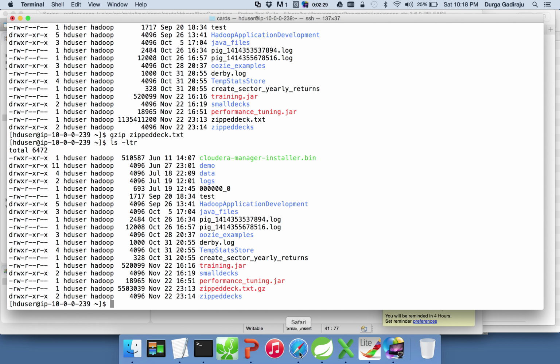The splittable versus non-splittable compression comes into the picture when, after the compression, the file size is larger than the block size. If you remember, using non-splittable compression, irrespective of the size of the file, even though it is larger than the block size, which is 128 MB in this case, it will still use only one mapper to process the entire data set. So performance wise, it will be very bad. To address that, you have to reduce the size of the file close to the block size, so that it leverages the data locality while processing the data. However, in this case, it doesn't matter whether you are using splittable or non-splittable compression.